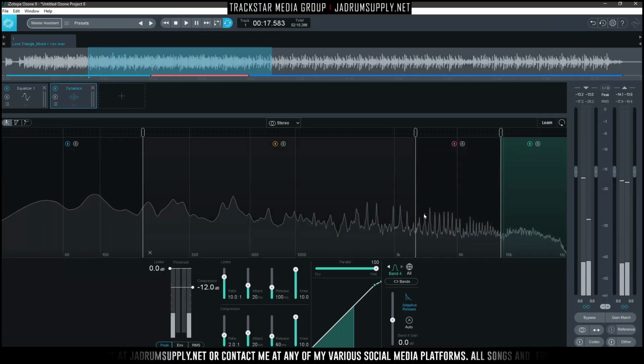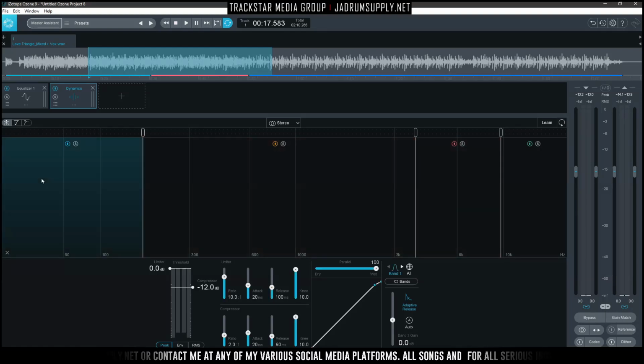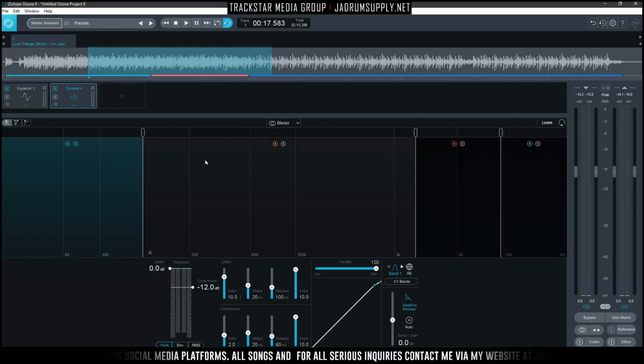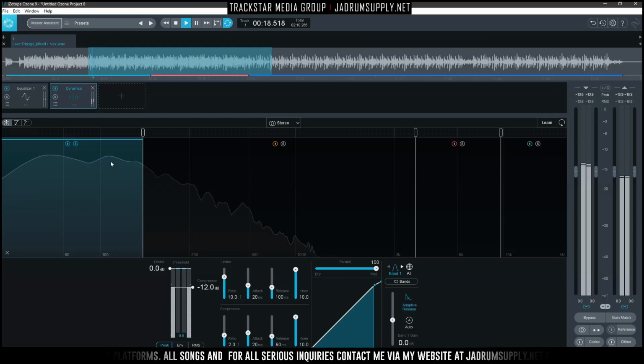Alright, cool. So basically, this is what it says. These are the highs, these are the high mids, these are the low mids, and then these are the lows. So that's what it detects, right? So now what I'm going to do is solo out and determine where my crossover points are supposed to be. So where lows cross over into low mids and where mids cross over into high mids. You understand? So these are the bass.